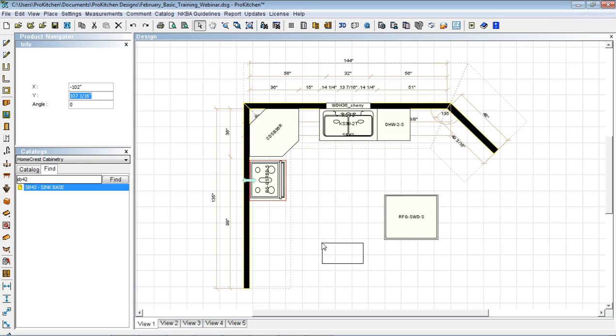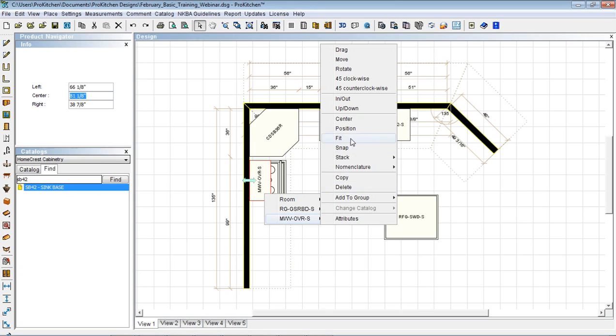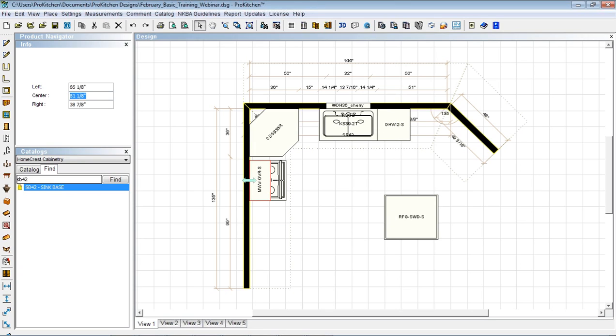And then I can take my microwave and place it above. And if you notice, the sides of the microwave have disappeared, so you would think it's centered. If you make that assumption, you will be frustrated later. Take the time to stop and center it to make sure it's lined up correctly. And then my last appliance, I'll take the fridge and I'll just throw it anywhere on the wall. Notice it automatically snaps up to the item I just placed. I'm going to move it so it's 6 inches from the left-hand end.